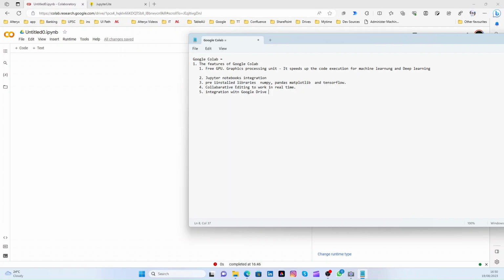This not only makes it easy to access our work from different devices, but also ensures that your progress is automatically saved. So we can access our notebooks from any device from Google Drive, and it will also allow us to save the work in real time without affecting the data. Okay, this is all about Google Colab.